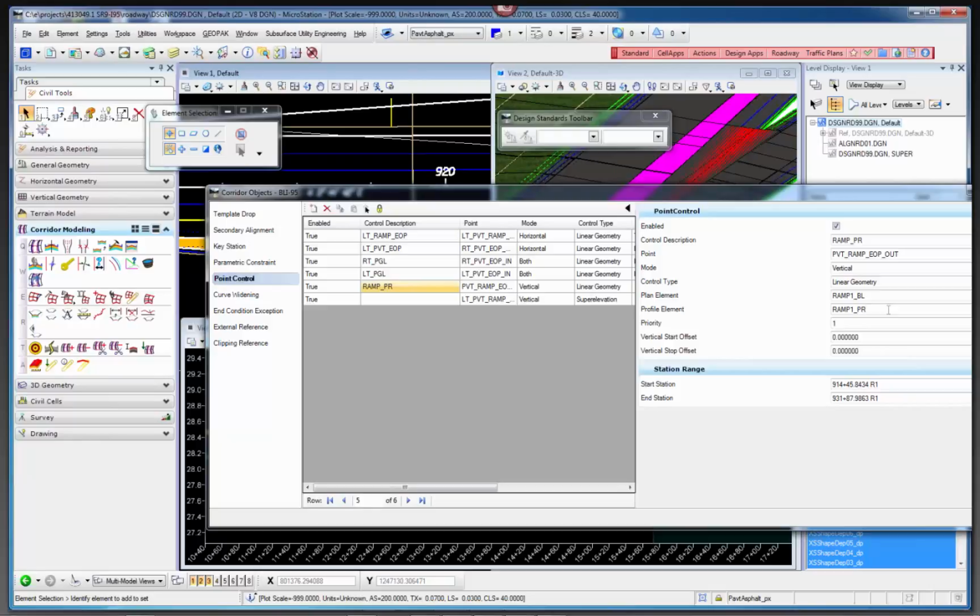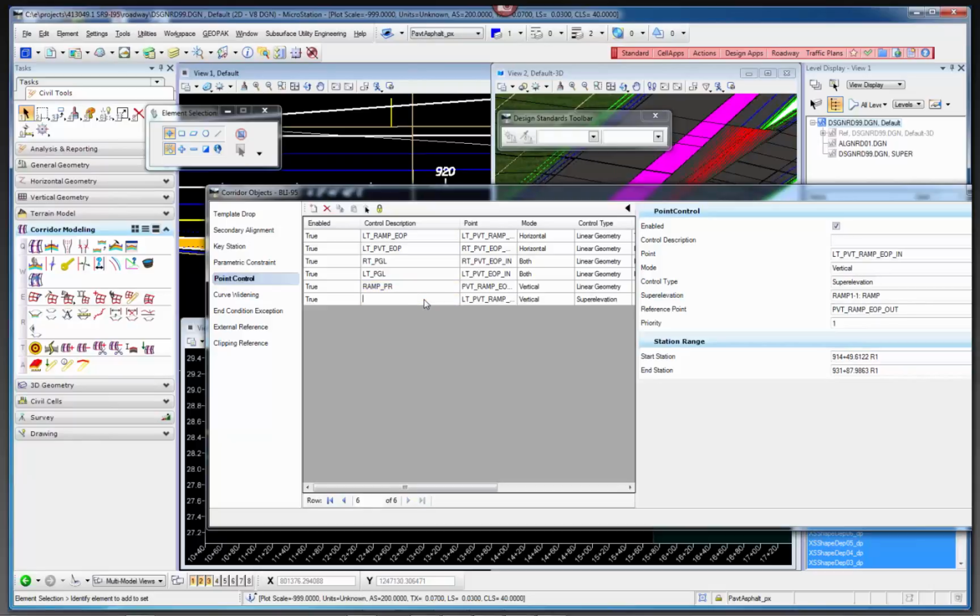And that will adjust it a little bit. And then for the inside point of that ramp, I want to use the super elevation from the ramp, which is pivoting about that inside edge of pavement. So that's how you can control those two edges of that ramp.